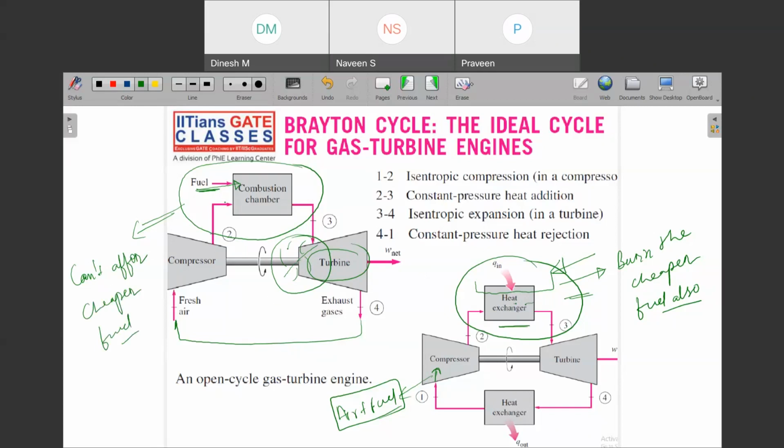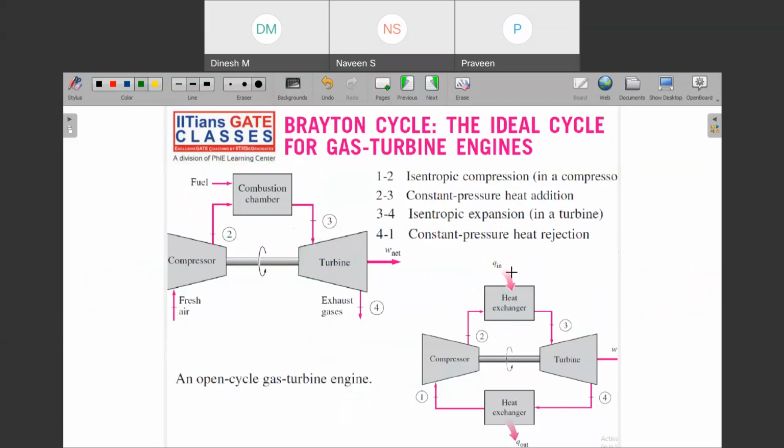So let us now understand the cycle once we understood the difference. See, here you have the fresh air, and now it has got compressed. So its pressure as well as temperature has increased, and then you increased its temperature further by adding some heat. So from here to here, in this chamber, pressure is constant, but your temperature has increased.